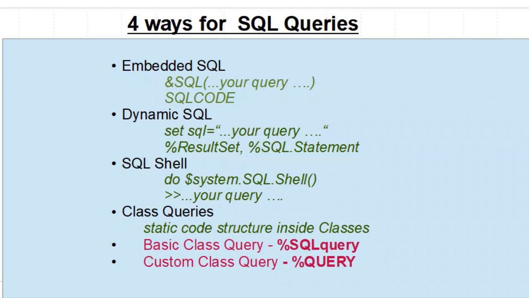The statement is straightforward and you have some local parameters that you can provide, as it acts like a class method. The 5th variant is the custom class query. It's the base of the basic class query and is totally open to you what you present with this query. This is often used in system code.